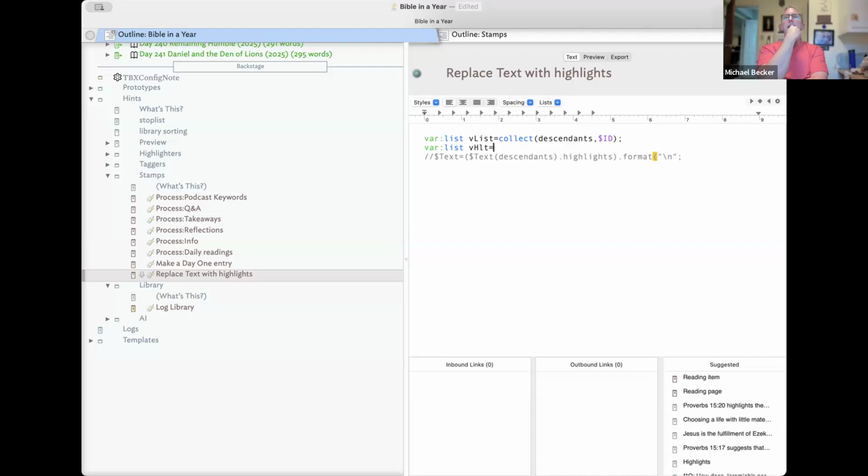And you're going to grab your text descendants highlights code again. There you go. Rather than saying descendants, you can delete that. And you've got an extra, I don't know why you have that. Oh yeah, you've got to put that back. Yeah, there you go. And rather than saying descendants, say ID. Oh, I got it. No. VList.